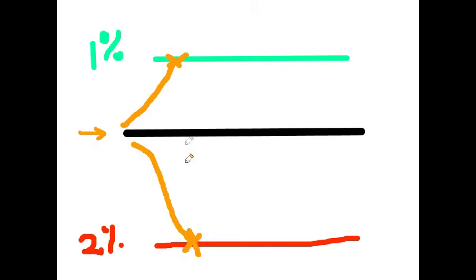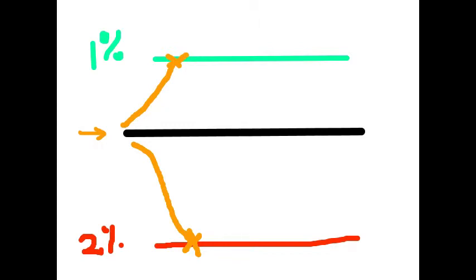For this strategy to work based on those numbers, you've got to have a very high probability of success, because if your win to loss ratio is only 50-50, which means about half the time it hits this and about half the time it hits that, then obviously you're going to be losing money. That's why this whole idea of day trading statistics is very important.